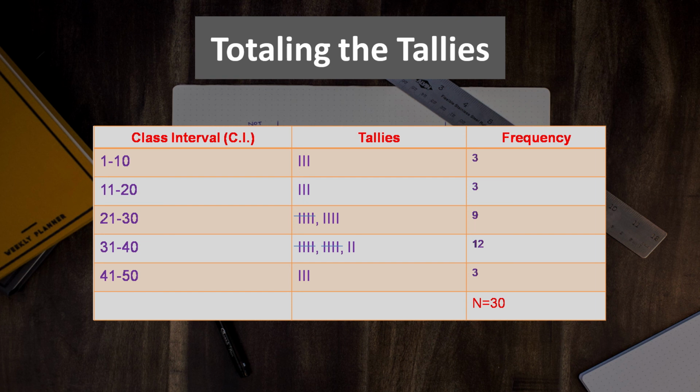And by using this frequency distribution table, you can calculate many statistics. You can calculate the mean in group data, you can calculate the standard deviation, and further you can also calculate other types of statistics, just like average deviation and quartile deviation. You can also find out the median and the mode. You can find out the percentage, and other types of data analysis you can do after preparing the frequency distribution table. So friends, before preparing the frequency distribution table, you have to convert raw data to group data, and organize the data by using certain steps.